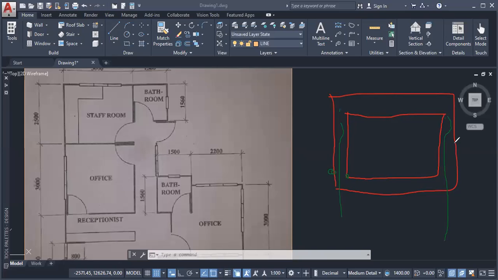So from here, the wall is typically 150, center to center, wall to wall. If wall to wall is 3,000, and the measurement is taken from center, it means therefore from this center line, from the center of that wall to the center of this wall is 3,150.